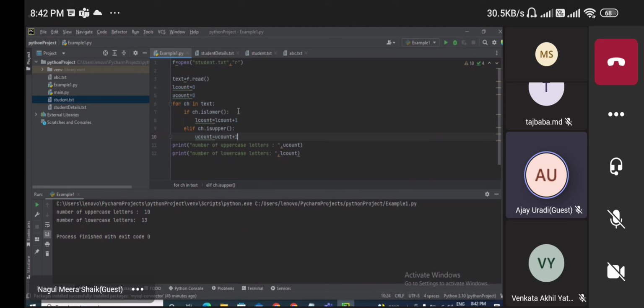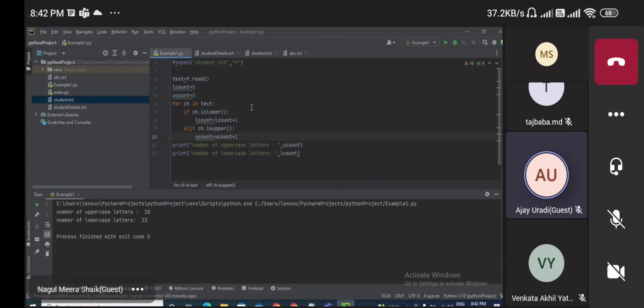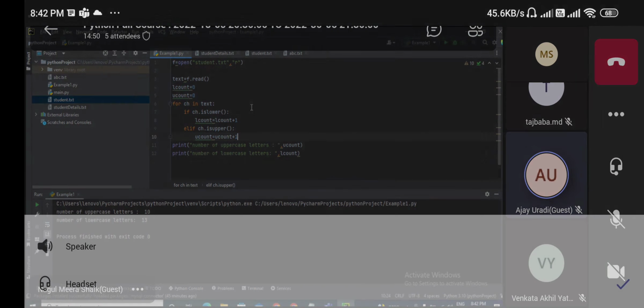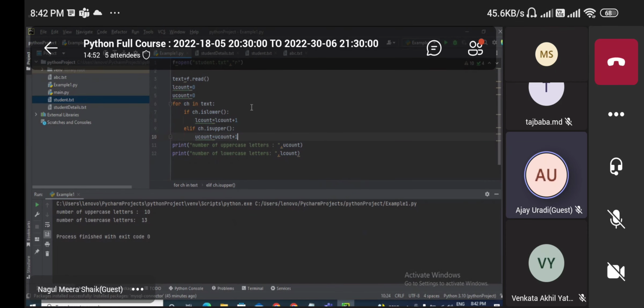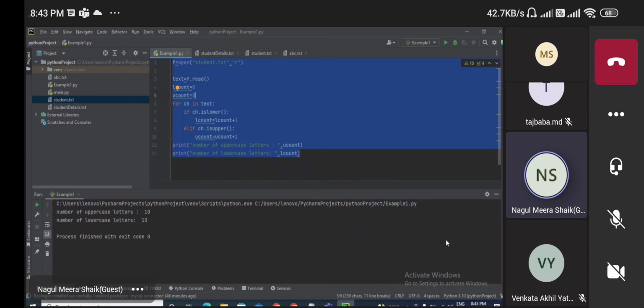That's it. The logic is the same. If you use these functions also, internally that code will be executed. Whatever code we previously wrote, the same code will be executed, but of course Python will take care of those conversions. Previously, as a programmer, you wrote that code. See here, again we got 10 and 13 only, same. This is the only change.